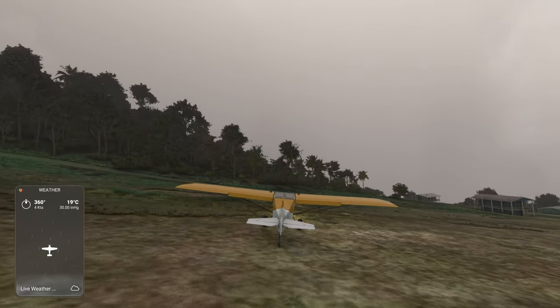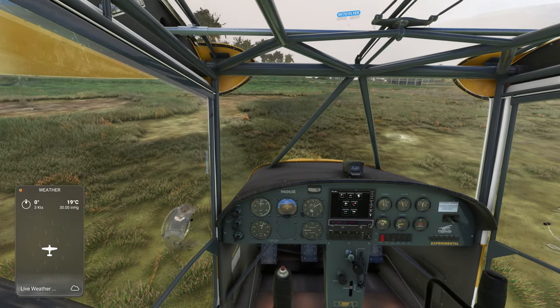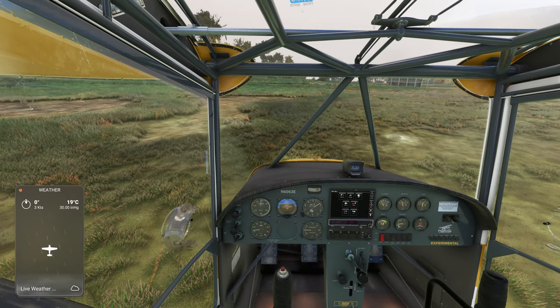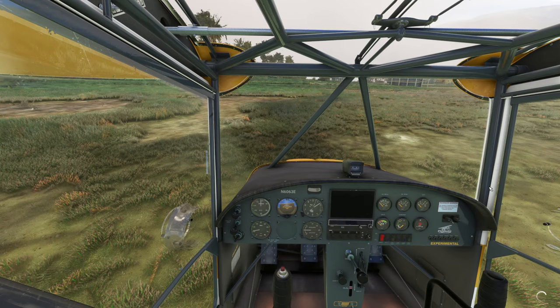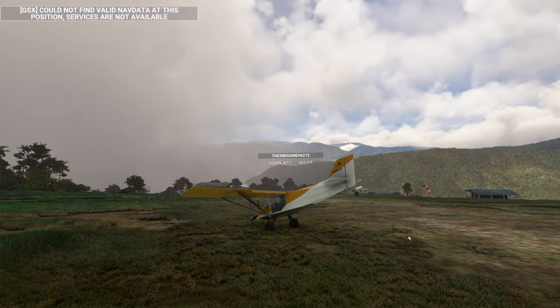And this has some turning radius to it. Oh no! Oh no! Classic. Classic tail dragger behavior. Success. 3-minute flight. We did it.